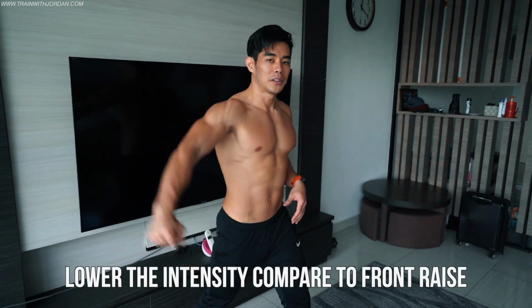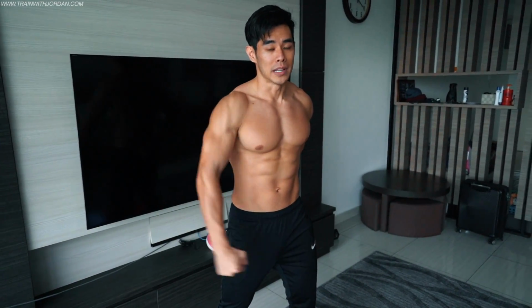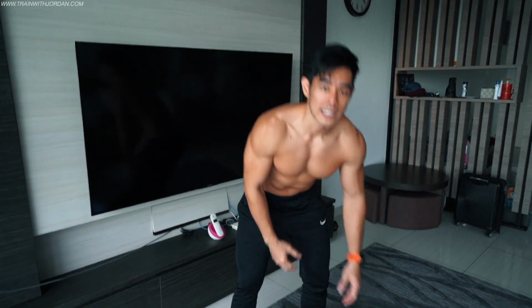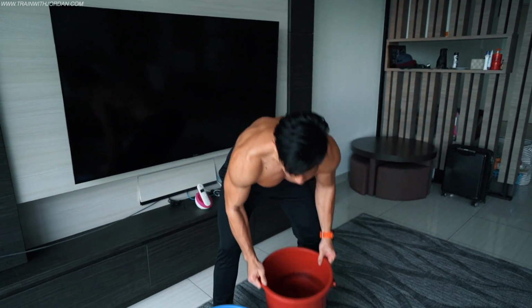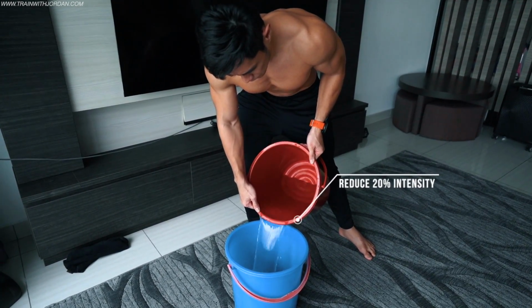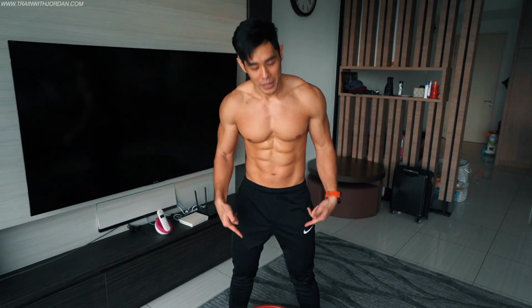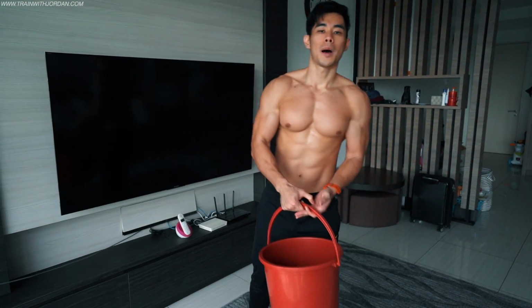Okay, so from the same pail of water, you want to decrease the intensity because lateral raise is not as strong as front raise. Front raise, you're using both arms, but lateral raise, this time you'll be lifting with single arm. So I would say reduce about 20% of the intensity from here. And this is only like 15% of water, alright? Always want to start light first to warm up.